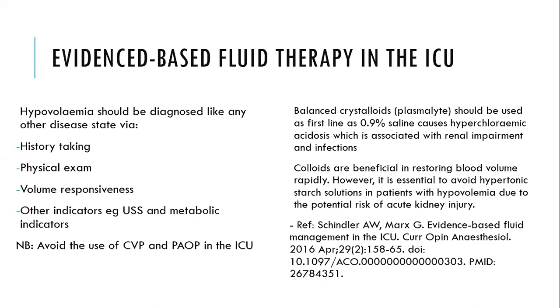People have talked about Ringer's lactate and all that, but it's important that we base our discussion on randomized controlled trials. Colloids are beneficial in restoring blood volume rapidly, especially, like I mentioned before, when the ultimate goal is to augment cardiac output as soon as possible. But avoid hypertonic starch solutions, all right? It's hypertonic starch solutions that we should be worried about.